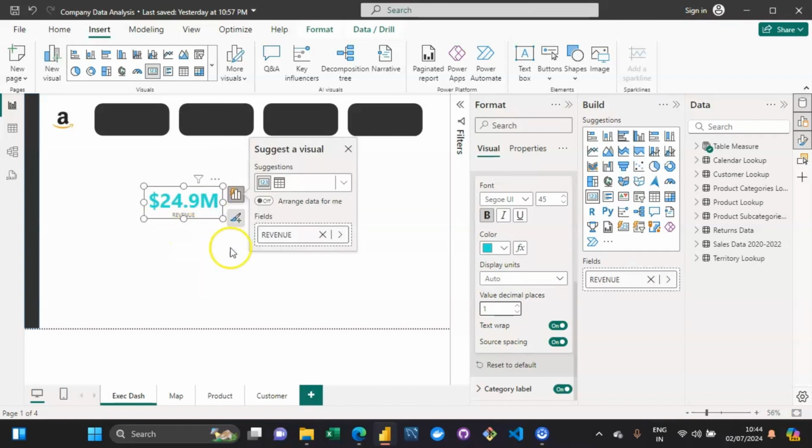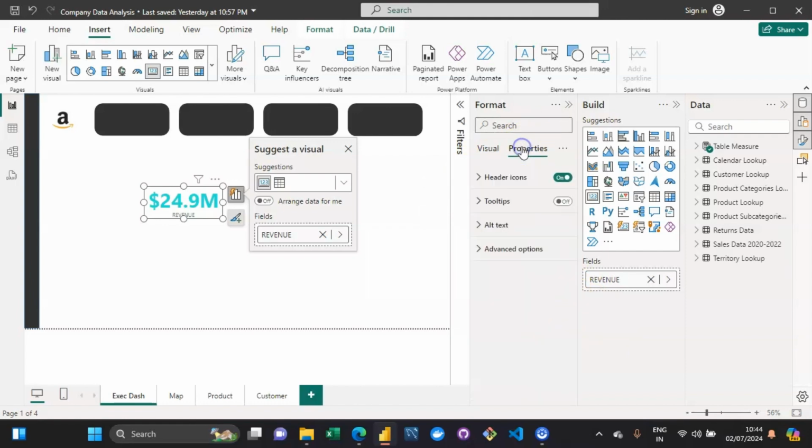Okay, 24.9 seems more precise just because it is not exactly representing the accurate value, but a more precise value. It's because the companies will definitely be interested in looking forward to these numbers, whether it is 24.8, 24.9, or whether it is a proper $25 million, right? So we can keep the decimal places up to 1 and let us see if we can make any other changes or not.